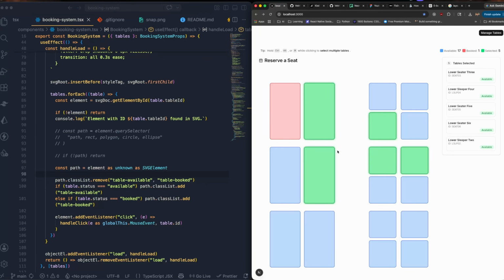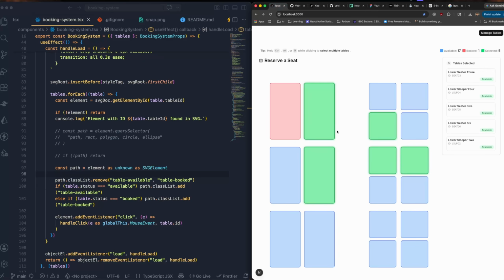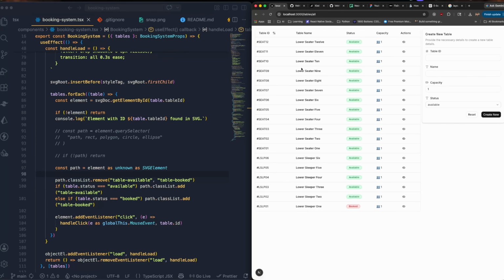So that's the thing. We're going to build this completely from the ground up, and I'm going to show you how to load those things into Next.js and save those details into Prisma by managing all these tables over here. Let me show you. See how to manage those tables, how to create and edit the form, and how to view that data directly and update it instantly. Just like that. For instance, let me change this status to booked and save these changes. It is going to change the status.